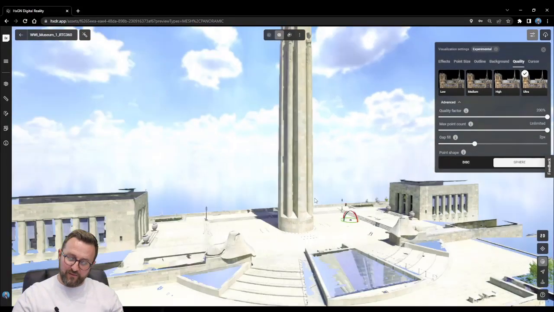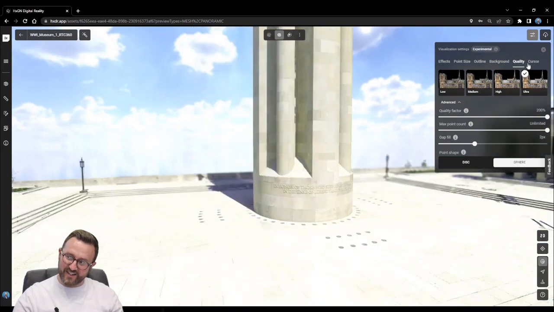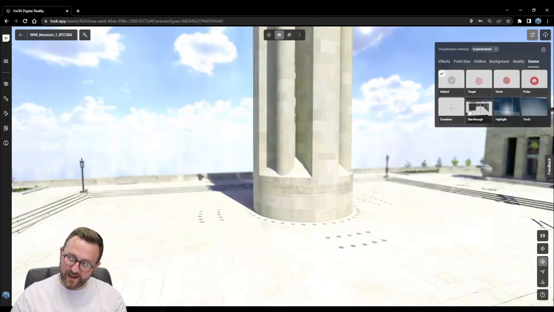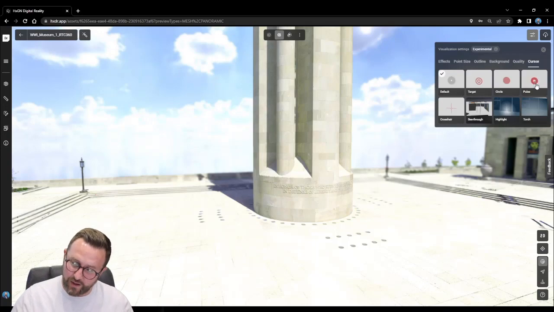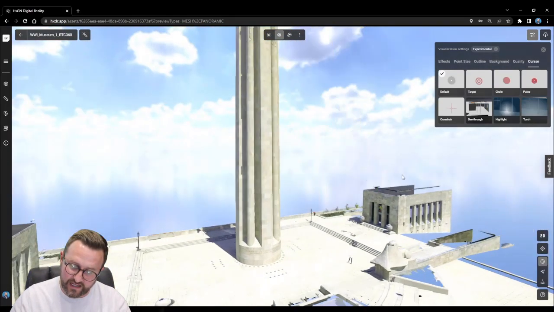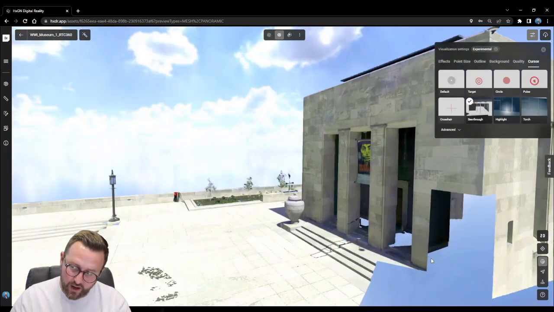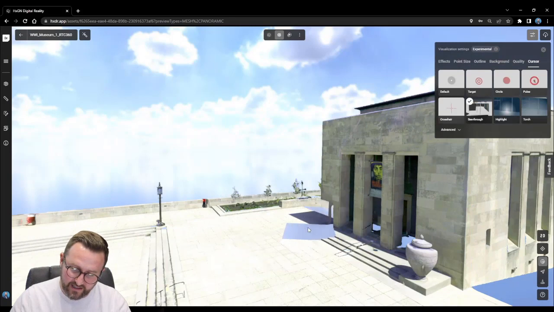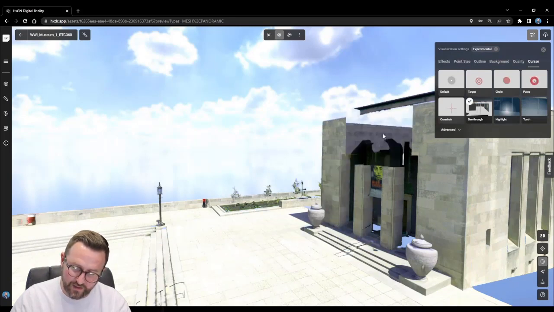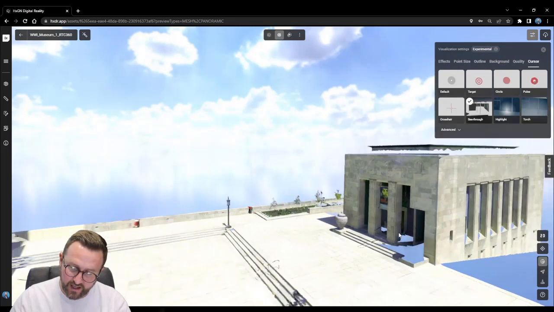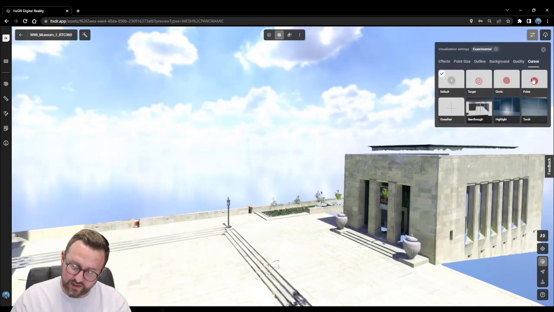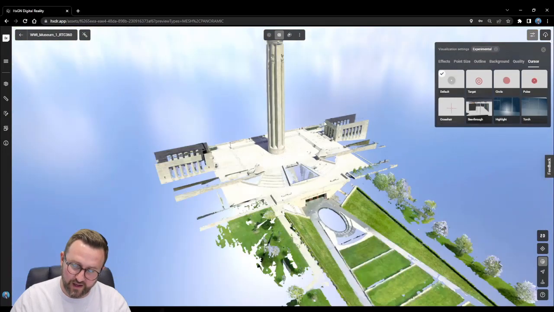And one of my favorite functions in here actually is the ability to change the cursor type. So if we go into the cursor type, you can see we've got targets, we've got pulses, we've got highlights. One of my absolute favorites, particularly for certain data sets, is see-through. So if we use the see-through, you can see now I'm just hovering over the asset and I can actually see directly through the asset. And this works particularly well, again, if you're in a building with multiple levels or rooms. But I'm just going to go back to my default cursor.